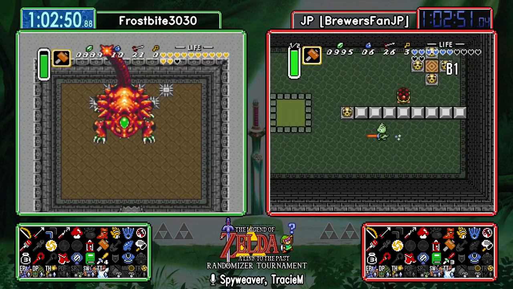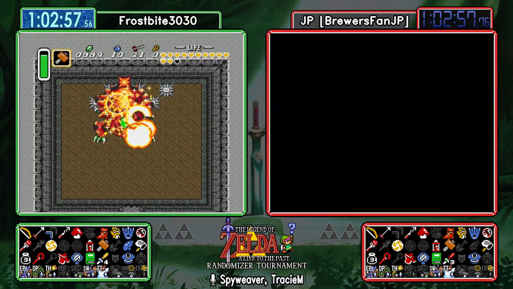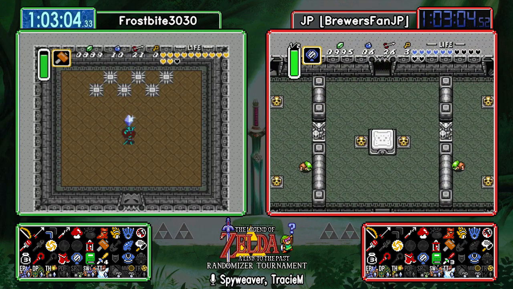Or a couple of butter slashes. Yeah, a couple of slashes. Probably a little quicker since you don't have to menu, but either one makes quick work of Helmasaur. Down he goes. Grabs the compass, and crystal number 6 for Frost.